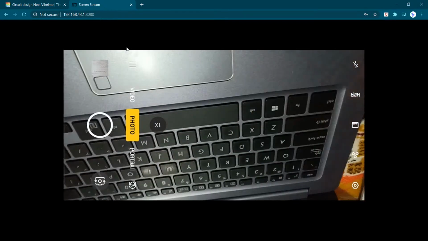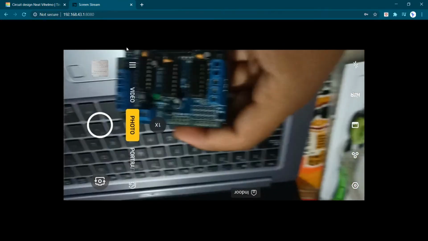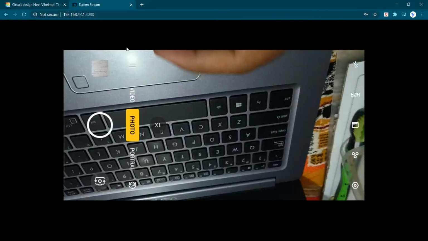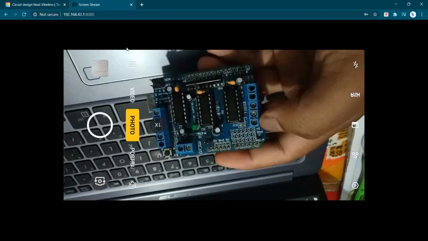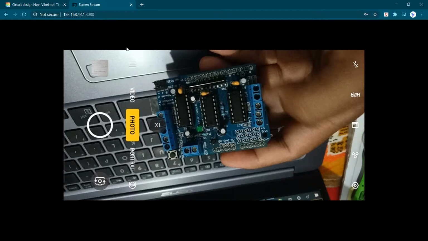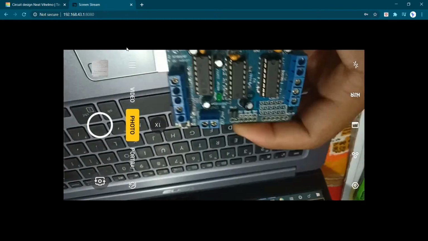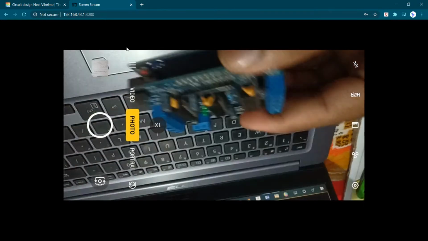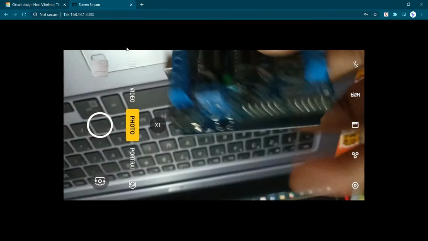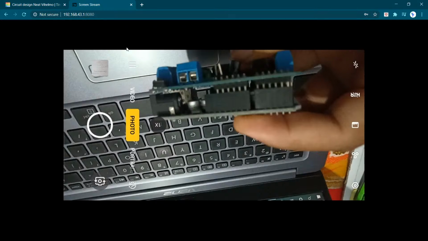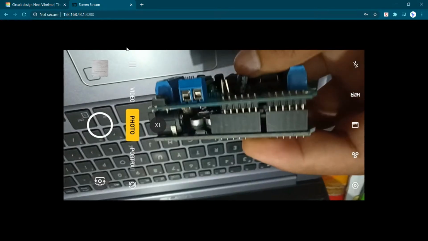You also get the motor driver in this format. This is the other type of motor driver where you can connect four motors. You can connect one motor here, one motor here, another motor here, and another motor here, and this is called a shield. So this can be stacked over the Arduino itself. You can see I have an Arduino below it, so I have just stacked it over the Arduino. I'll just show you how it is.